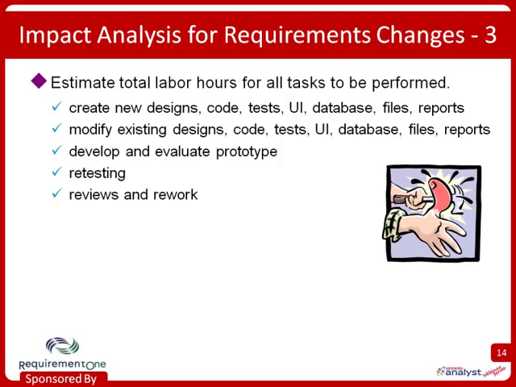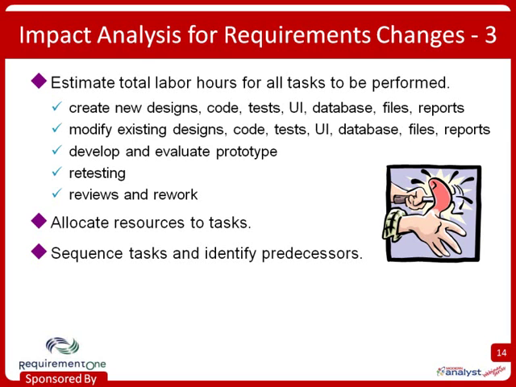So if you think about all the labor hours that might be involved for the task to be performed, that can fit into a lot of categories. And so I have, in the impact analysis materials at the goodies page for processimpact.com, a worksheet that lists a lot of these possible activities you might have to perform. You might think about who's going to have to perform those tasks, because if you've got people who are working on them, that means they're not working on something else. Do a little planning to sequence these tasks, identify any predecessor tasks that might have to be completed. You know, we're doing a little baby project plan.